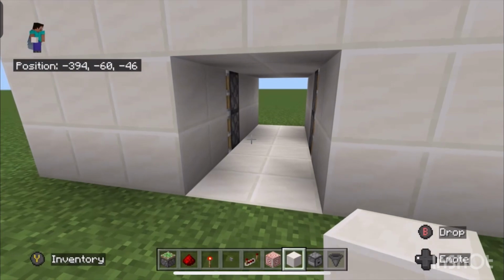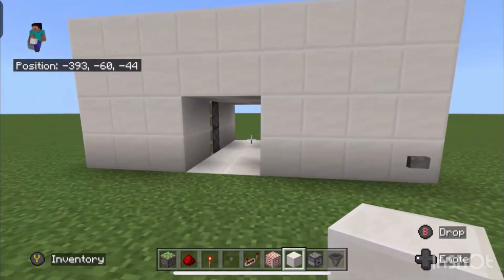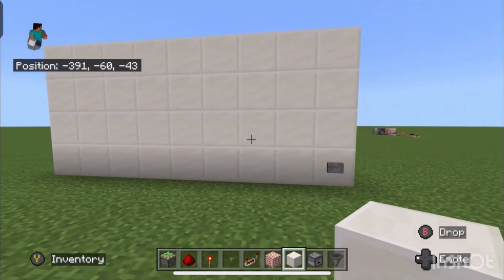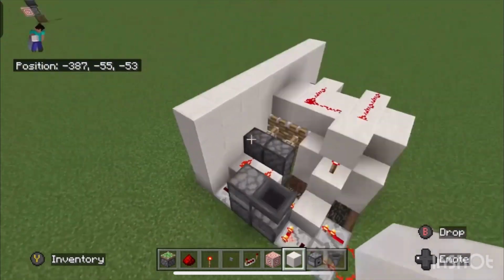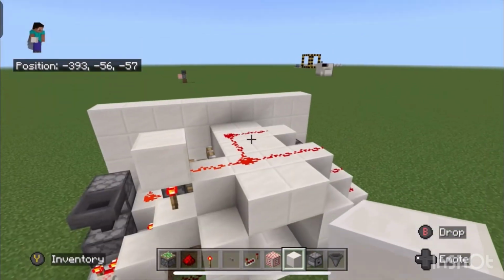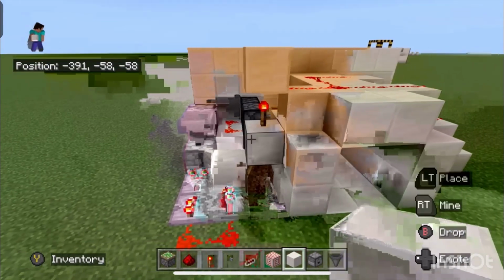And yeah, this door would be very nice if you need a secret base or something of that sort. It looks pretty complicated in the back, but it's not, and it's pretty quick to build. I'm going to be showing you how to build it and breaking it down for you, kind of.